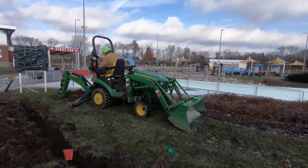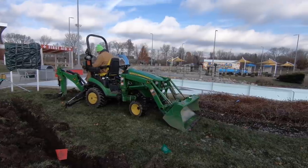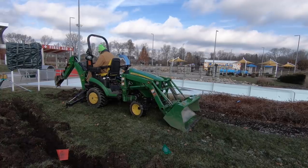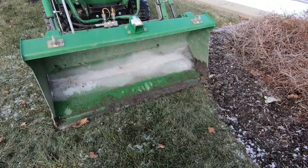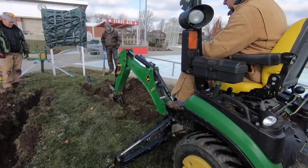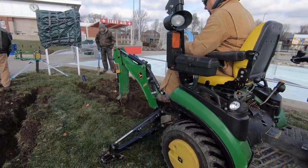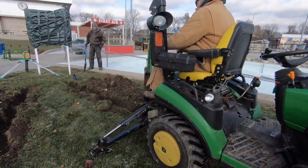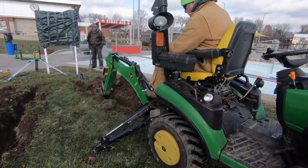It's below 30 degrees today, all day. I think the high is like 29. This may be one of the coldest times we've ever dug anything. You can see there's ice in the bucket. Looks like there's a little water under the ice, but it's not thawing very fast. I'm surprised that the dirt is coming out of the bucket as well as it is. It's been really moist, wet, the last, I don't know, two or three weeks actually. And the bucket's emptying very well. It's not getting all muddy.